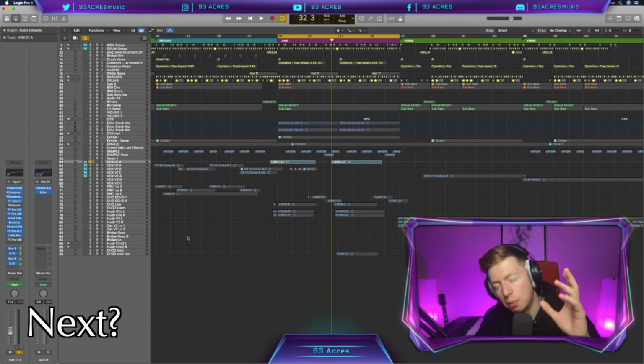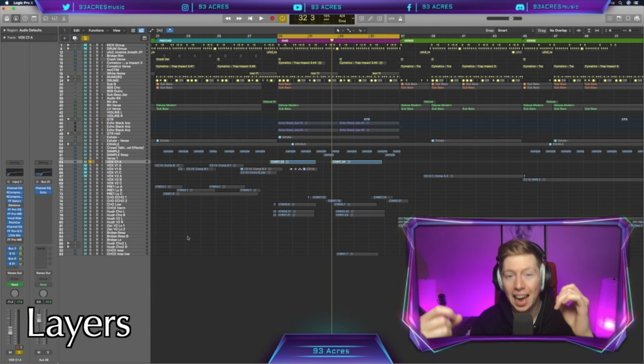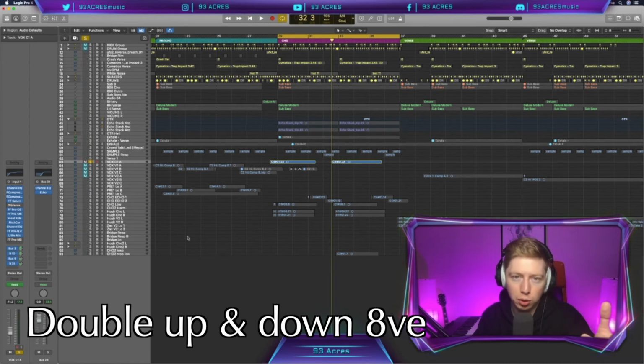But in trap vocals, I think the most important thing is getting many takes. So you have a lead, double the lead, sing the exact same thing, make sure we edit it to match up so that both vocals are singing at the same time. That'll add some thickness. But then my favorite thing to do with trap vocals is sing the exact same thing up an octave and down an octave.